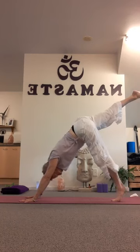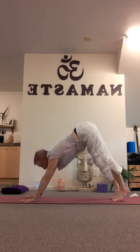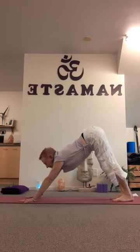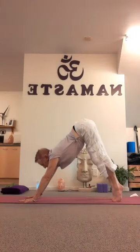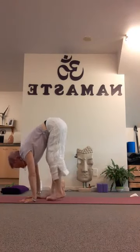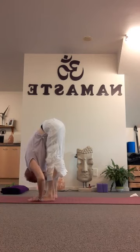Lifting that right heel back up and bringing that left foot back to the ground. Looking out to the hands and driving those hips back. So lifting up off the heels, but this time as you look to the back of your hands, walk as far and as close to the back of your hands as you can. And once you're there, pause and fold forward.